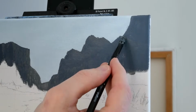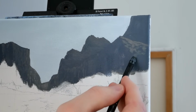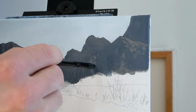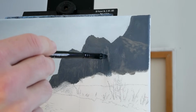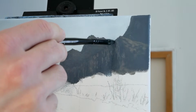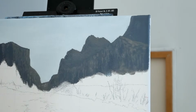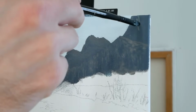I'm going to start with the more defining features. And I should certainly start up here. I really liked that somewhat abstract, loose application we did. So we'll really double down on that for a minute. And then we'll return to our more structured variants of application. Looking a little bit more dramatic than I want it to, but I know it's not going to remain this way.